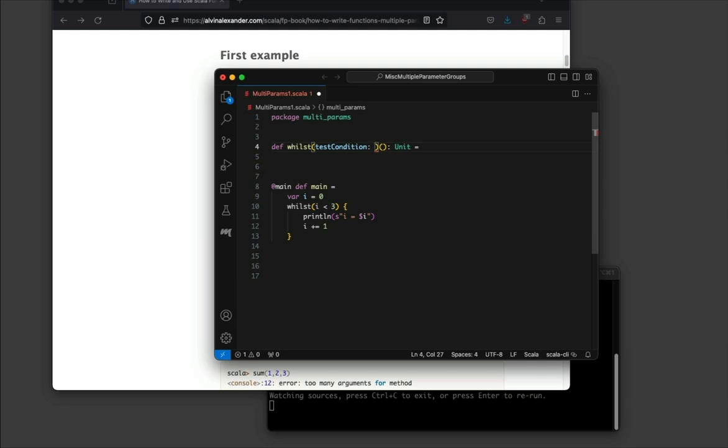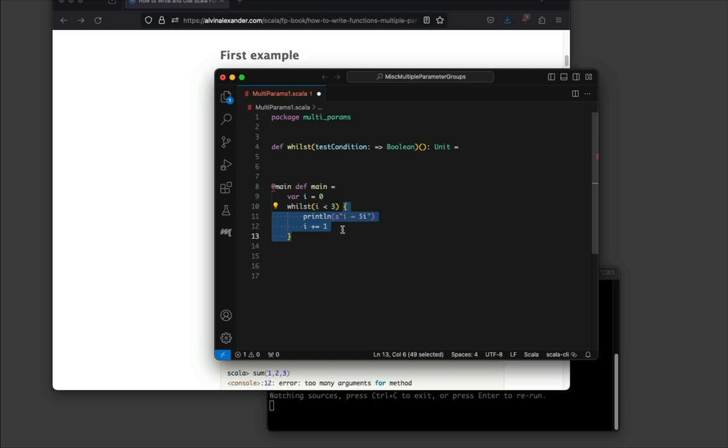And I'm going to define it as a by name parameter, which means I don't put anything right here in this area. And I just come over here and say, well, this is going to be a block of code right here that returns a Boolean. So that's my first parameter group right there. And that is this one right here. And now my second parameter group is here. And as you see, I just happen to have this one enclosed in curly braces.